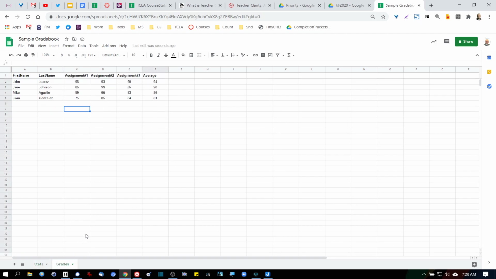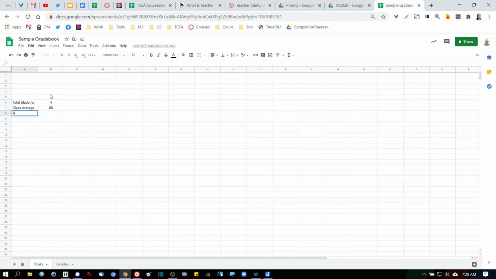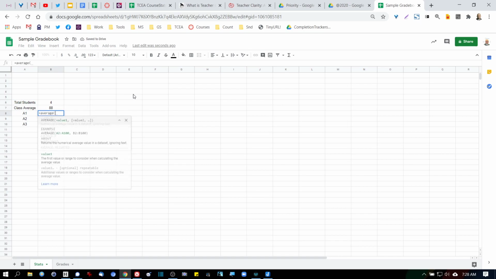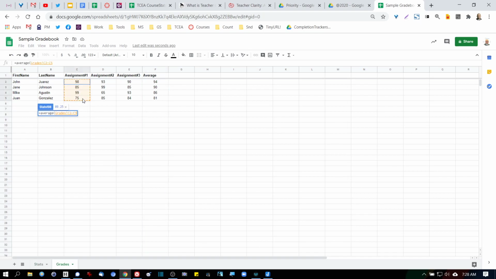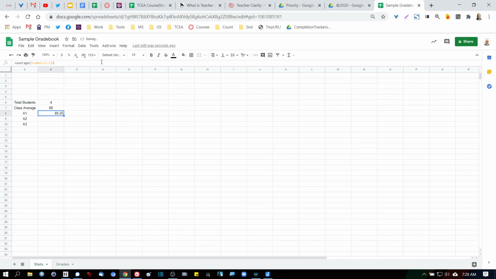Now, let's say I want to do averages for the different assignments. So I'm just going to put A1, A2, A3, and that will just represent for me assignments 1, 2, and 3. So again, I can just average, and in this way I'm able to see how well students did on any given assignment. Now I'm kind of curious, I wonder if I could just drag down and actually get the formula to get reflected. So let me verify that.